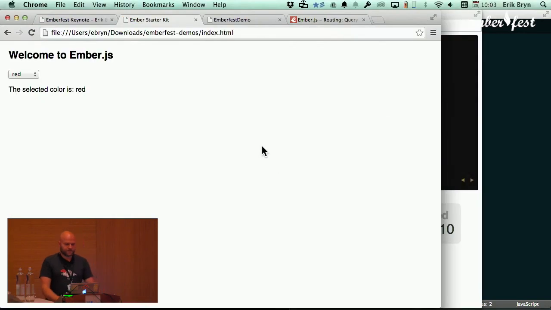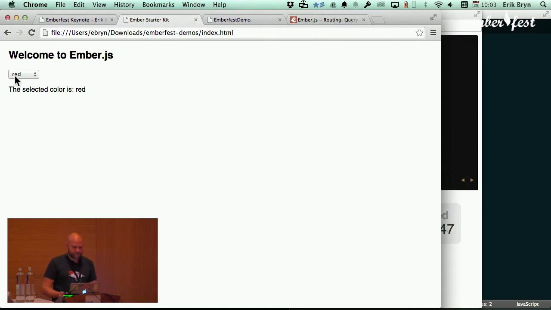The way that we think about query parameters is that in your application, you might have some kind of state, like, for example, in this really simple example, you're selecting values in a dropdown. Unfortunately, this state doesn't get captured in the URL at all, so there's no actual place that we store this. If the user refreshes their browser, that state gets lost. So we refresh, and now it switches back to red. But the idea we came up with for query params is that query parameters are a great place to put these pieces of application state.